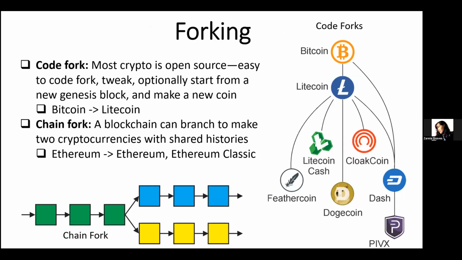And while we're on the program, I'd also like to talk a little bit about forks. All these cryptocurrencies are practically all open source, right? Nobody's going to trust a closed source cryptocurrency, or I don't know of anyone who would. They're open source. You can go on GitHub and clone it, make some modifications, start a new cryptocurrency, new Genesis block, right? It happens all the time. That's how we get tens of thousands of these. And that's a code fork.